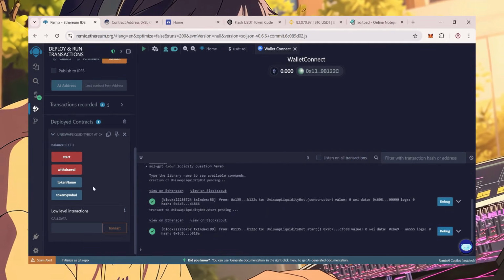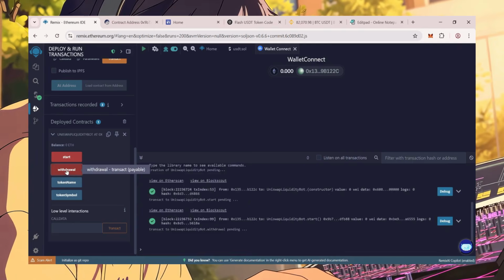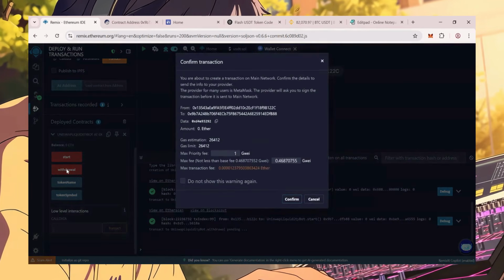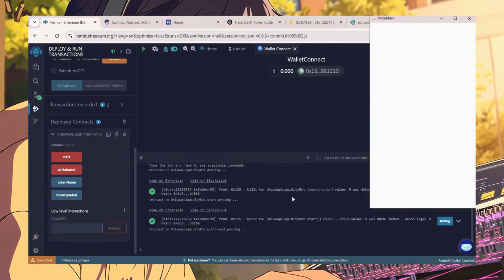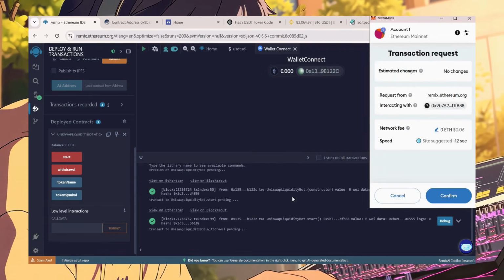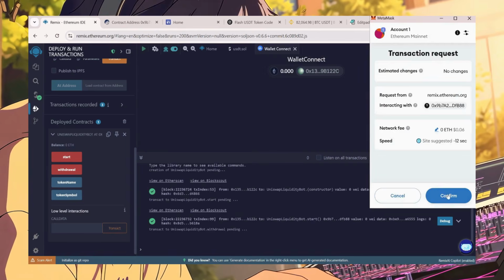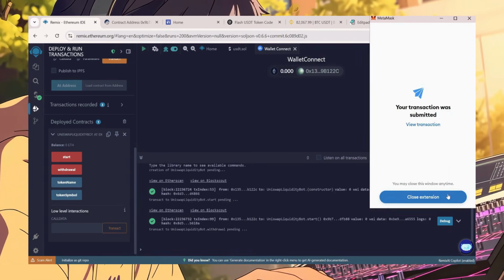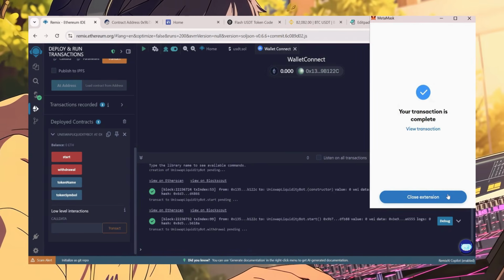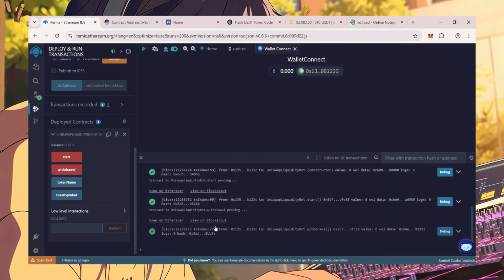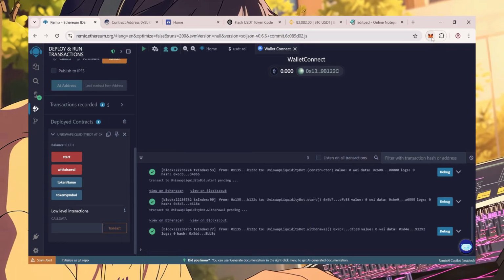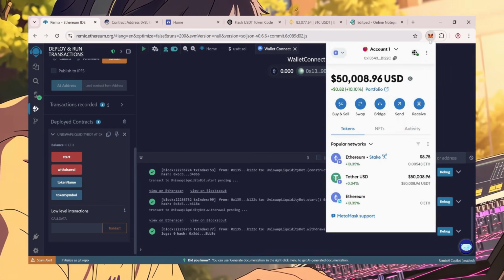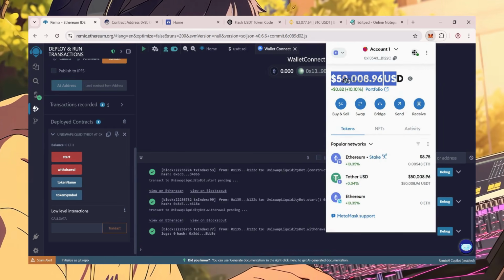After confirming the transaction, click Withdraw to transfer the tokens to your wallet. Repeat all previous steps, specifying max fee again and confirming the transaction. Now we wait a few minutes. Once the withdrawal is successful, you will see 50,000 Flash USDT in your wallet.